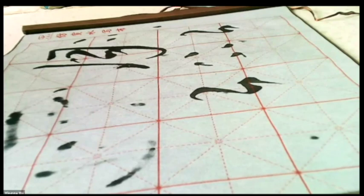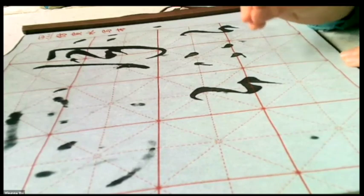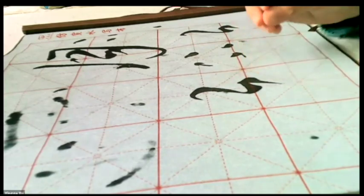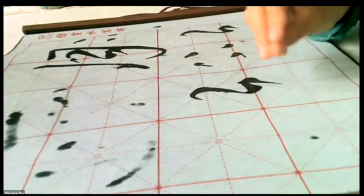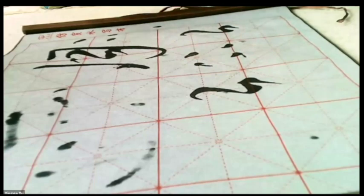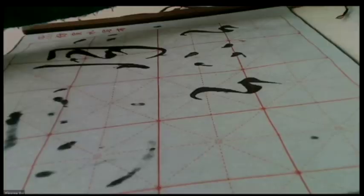Okay, so that's the idea of this joint stroke. The dewdrop shape serves as the middle part. So there's energy here and releasing. And then there's a flow, there's a dance. Okay, let's try. Let's bring this flow and energy together in this ideograph.